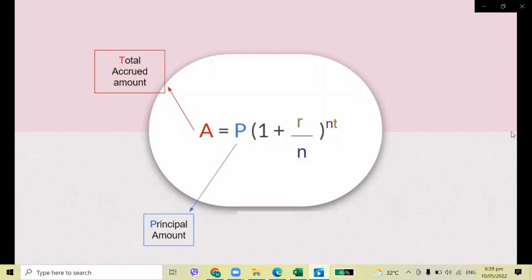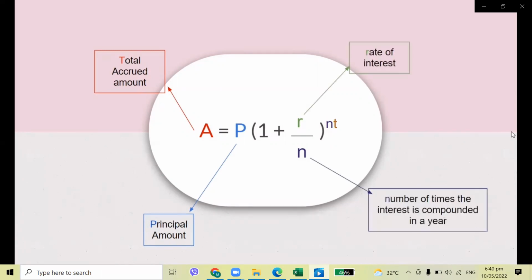So, open parenthesis, 1 plus R. What is R? This is the rate of interest, the percentage. Over N, the number of times the interest is compounded in a year. For example, I invested 10,000 pesos with an interest rate of 10% within a year. So I will have 11,000 pesos after a year, and in the following year, we take the 10% again, not on the 10,000 pesos of your initial investment, but on the total of your money within that year, which is 11,000 pesos, no longer the 10,000 pesos.